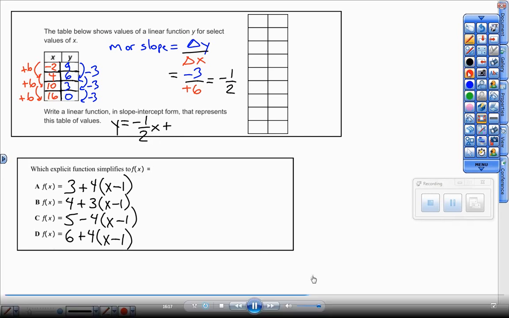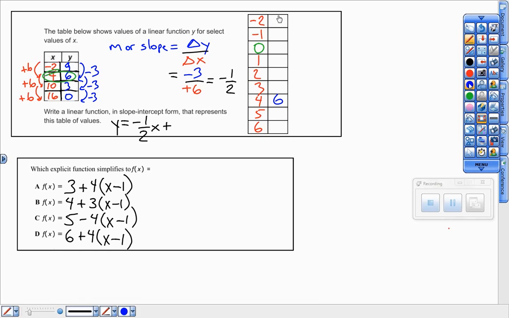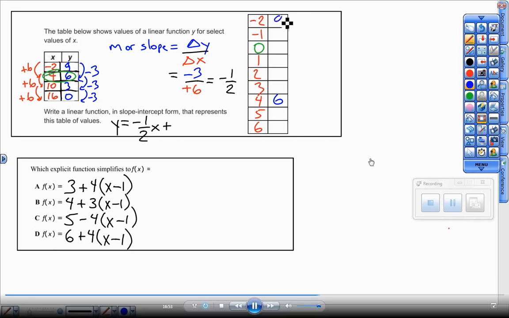On your table, I'm going to have you fill in these values right here. I think we're going negative 2, negative 1, 0, 1, 2, 3, 4, 5, 6. Fill in a table just like that. Know that the 4 and 6 are there. The negative 2 and 9, that is there in the table also. I'm just going to show you what's going on between them so we can focus on that 0 term.